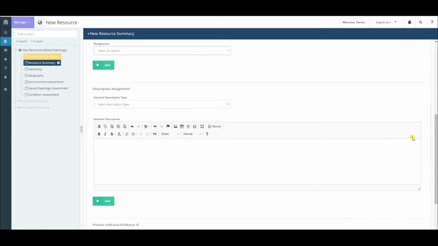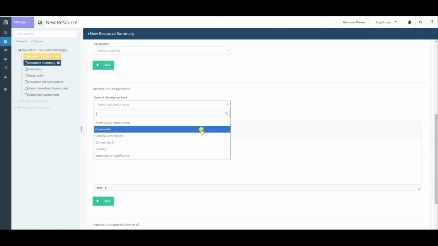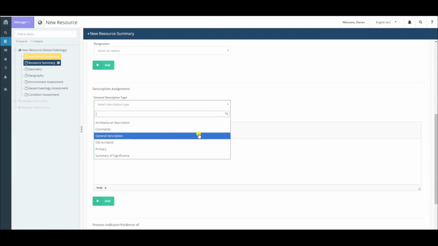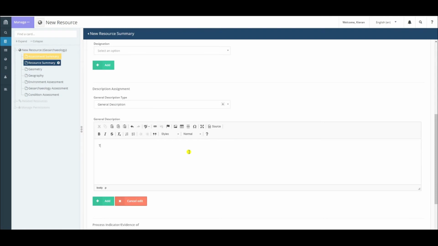You have the facility here, if you like, to add any additional information in the form of free text. Remember to choose from the drop-down menu first, and then simply type the information into the box. Again, remember to click Add to make sure the information is saved.